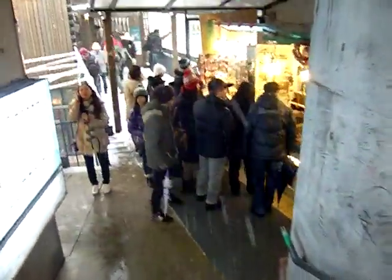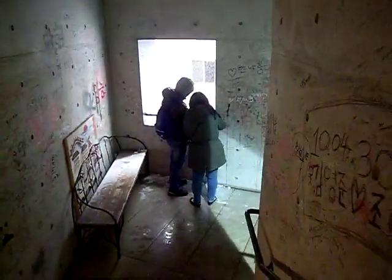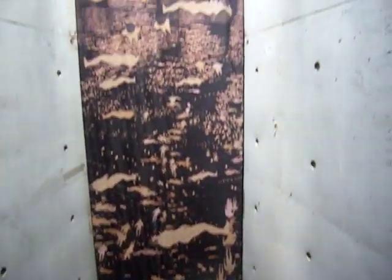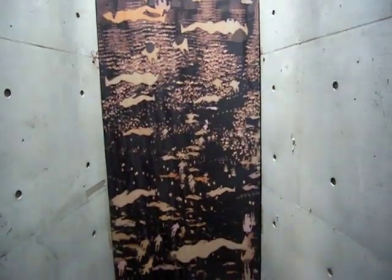We're back on the floor below. When you take the stairs everything is linked together so you won't get lost. There are little spots like this which are great for photographs with the lighting, and right now the snow is coming down sideways so it's pretty. This place used to have a lot of installation art but currently it only has a mural in the background — a play on traditional Korean paintings, which I think is pretty cool.